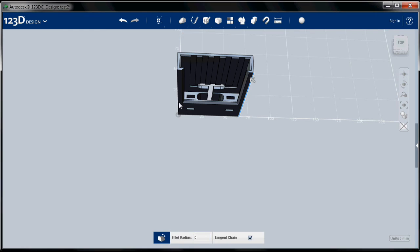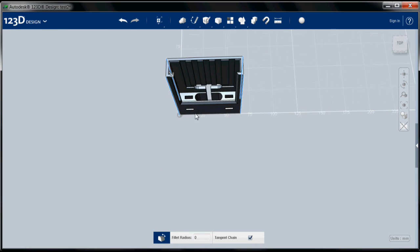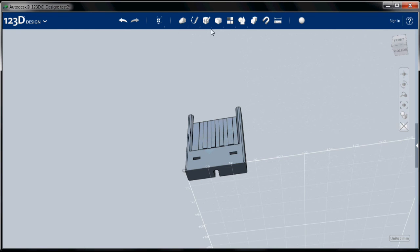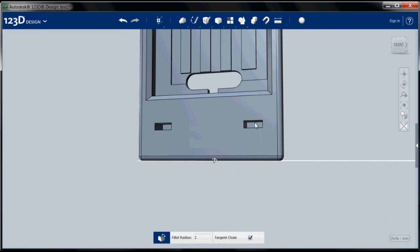Now, finally, I'm going to fillet the outside edges. When you're 3D printing, it's always nice to prevent the printer from having to make a 90 degree angle. So we're going to give these a 2 millimeter radius. It'll soften the curves. And I think we'll do that to the bottom, too. So fillet it all the way around. 2 millimeters.